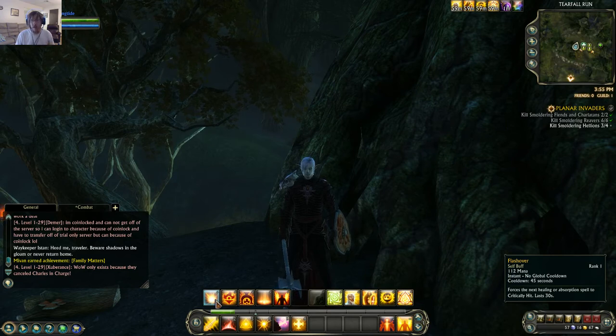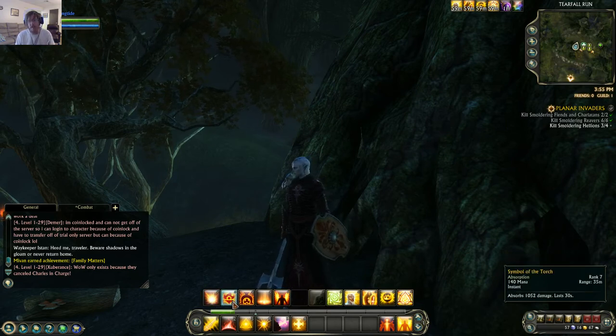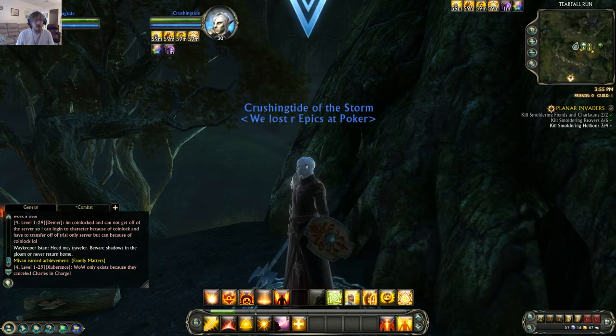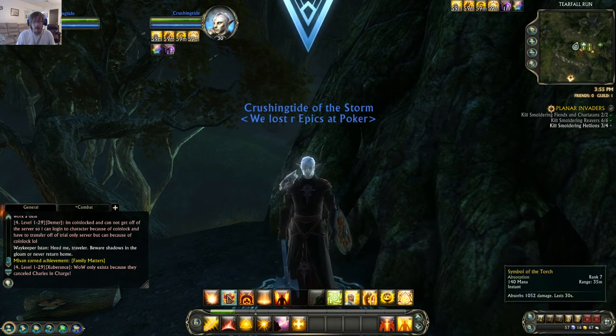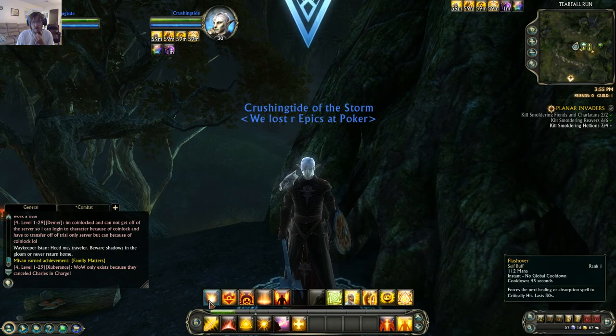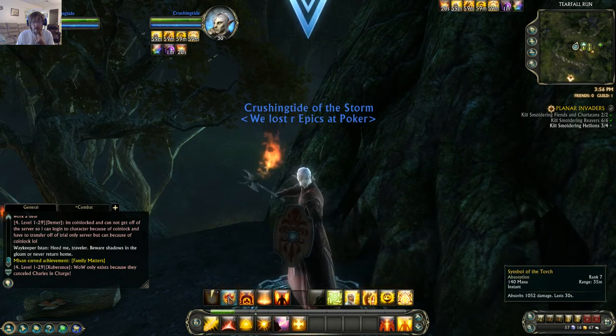Because yeah, I can critically hit an absorption spell, which you got this, which is 1052. Which for my character right now, let's see if I can do this. Got 1052. Let's critical hit that, and then go boom!